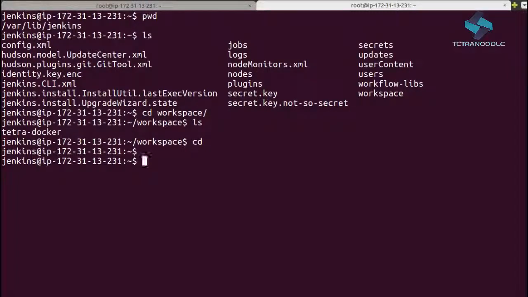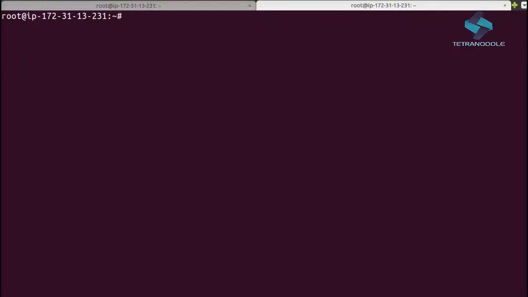Okay, so what we have to do for giving permissions is usermod -aG docker jenkins.